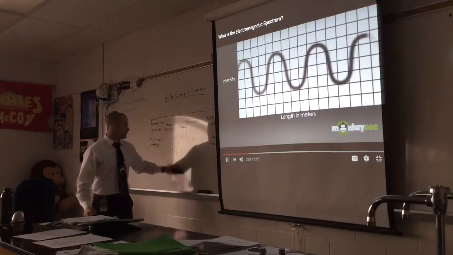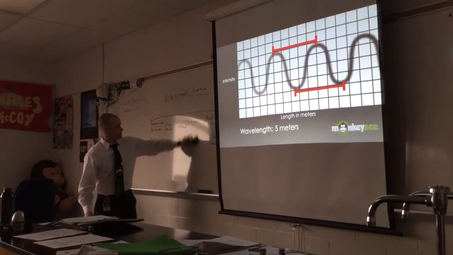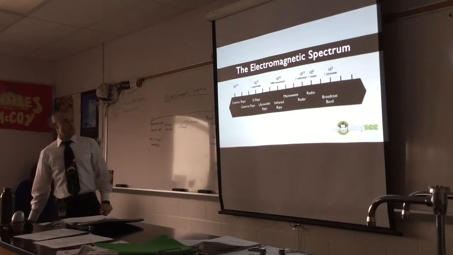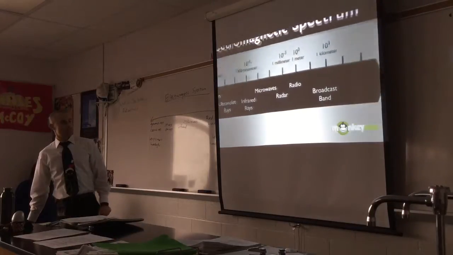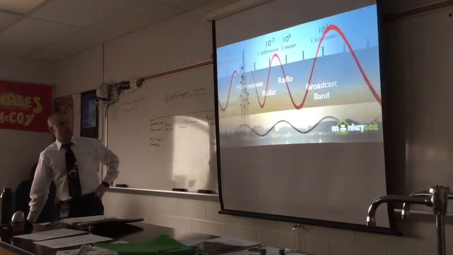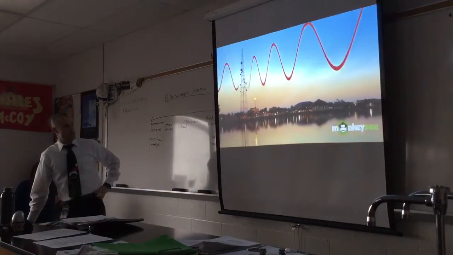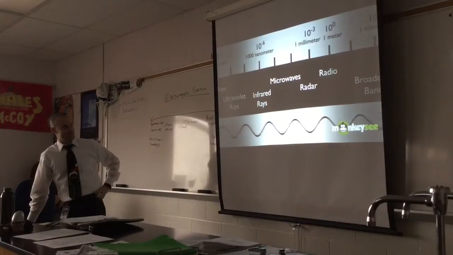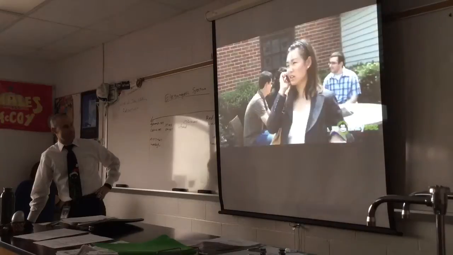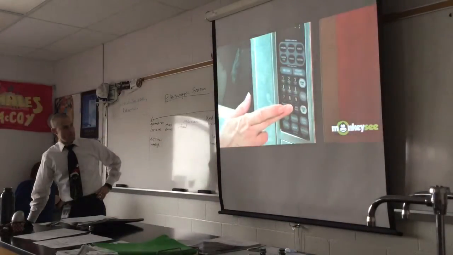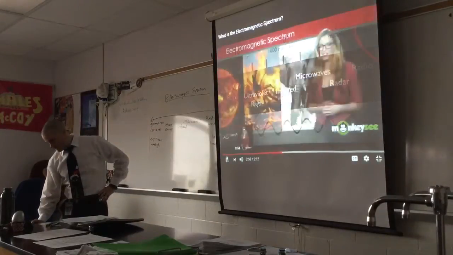Wavelength measures the length of an individual wave in meters. Scientists describe the electromagnetic spectrum as a long line. At one end lie radio waves, with the longest wavelengths and lowest frequencies in the spectrum. A single radio wave has the length of a football field. After radio waves come microwaves, which produce more energy due to shorter wavelengths and higher frequencies. Cell phones, radar, and microwave ovens use microwaves. Next comes infrared light. The sun.